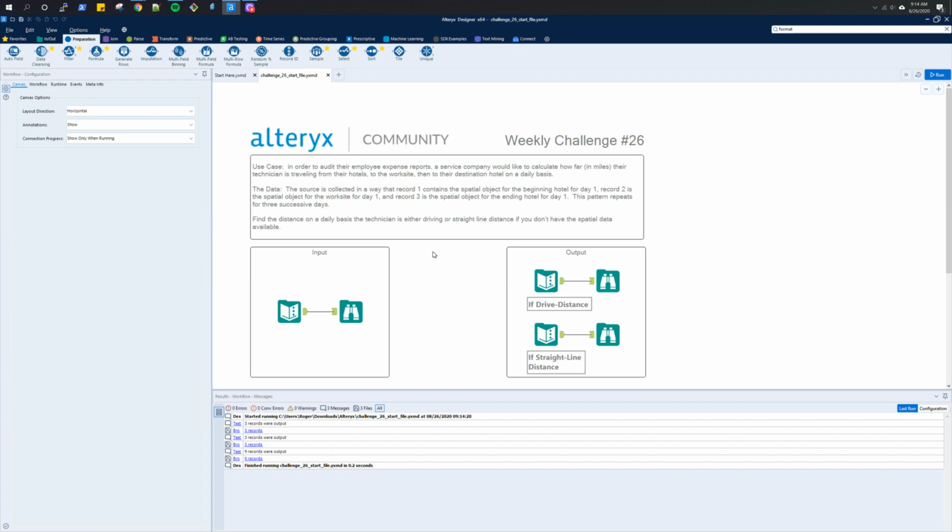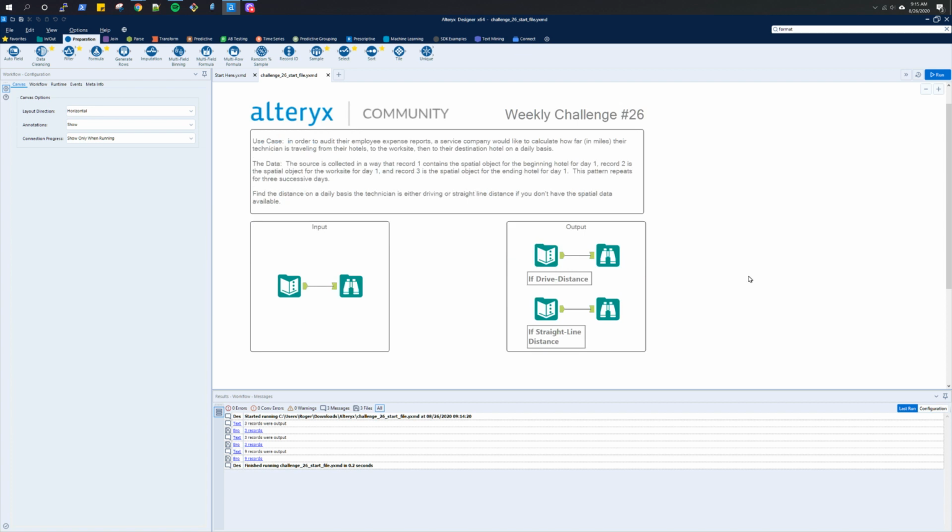Record two is the spatial object for the work site for day one, and record three is a spatial object for the end hotel for day one. The pattern repeats for 3 consecutive days. Find the distance on a daily basis. The technician is either driving or straight line distance if you don't have the spatial data available.